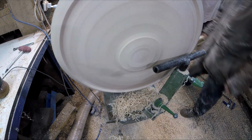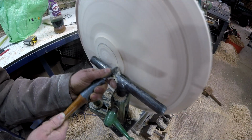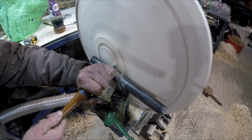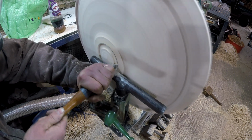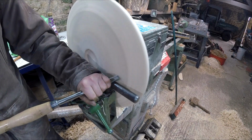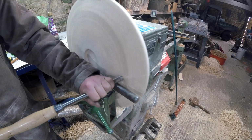This is by far the biggest thing I've ever put on this lathe, by the way. It says in the manual for this lathe that it turns up to 16 inches. Well, we've gone well beyond that today. I think it will fit a 22-inch blank on the back, but I think I might be pushing my chuck to the absolute limits, especially with the jaws I've got in it at the moment.